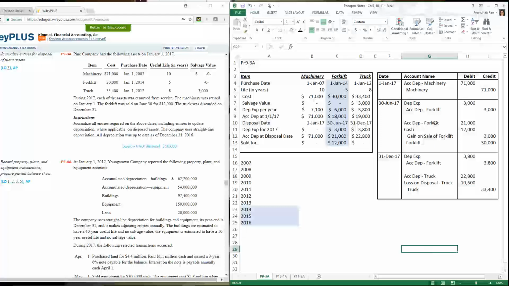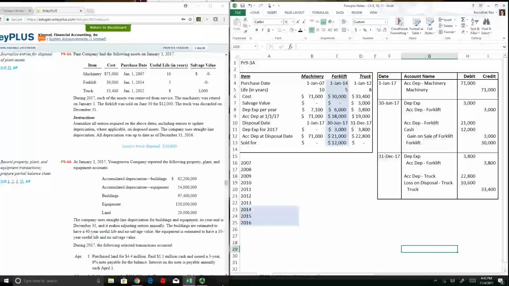So obviously, the first situation is a good situation. I used the asset completely and then I took it off my books. The second one, I sold it and I managed to get some money and therefore I had a gain. In this case, I just discarded the asset, so I just have a loss in this third situation. So what you need to keep in mind over here is you need to depreciate the asset all the way through until the date of disposal. So I hope this laying out the information in this fashion makes it a little clearer in terms of how we do the various journal entries.